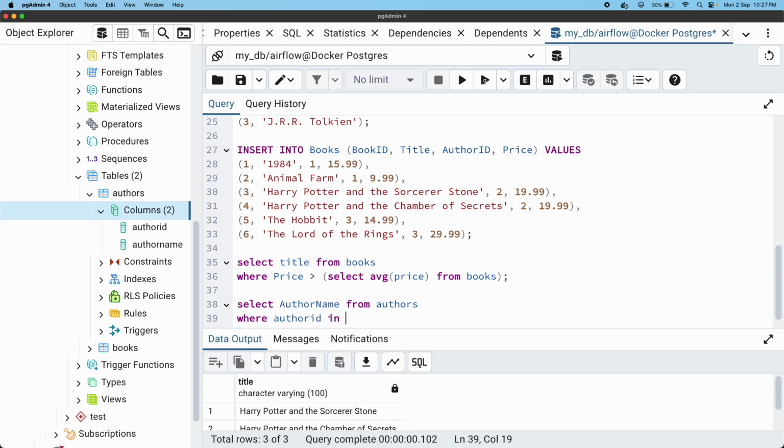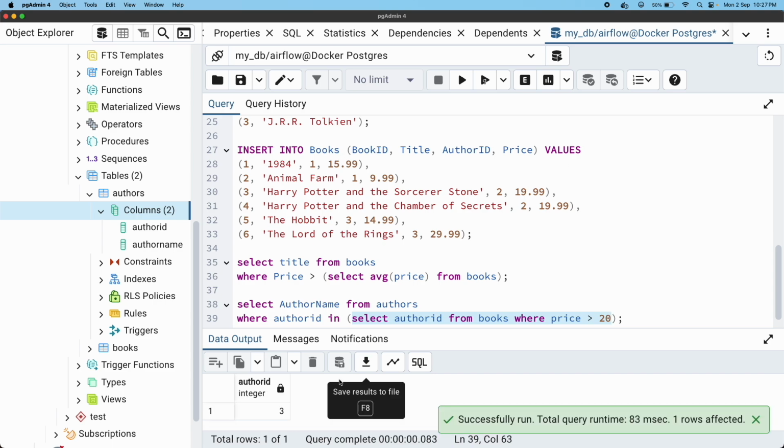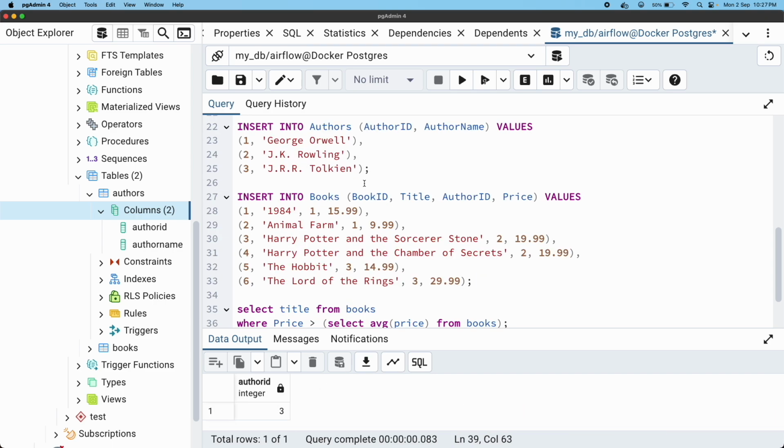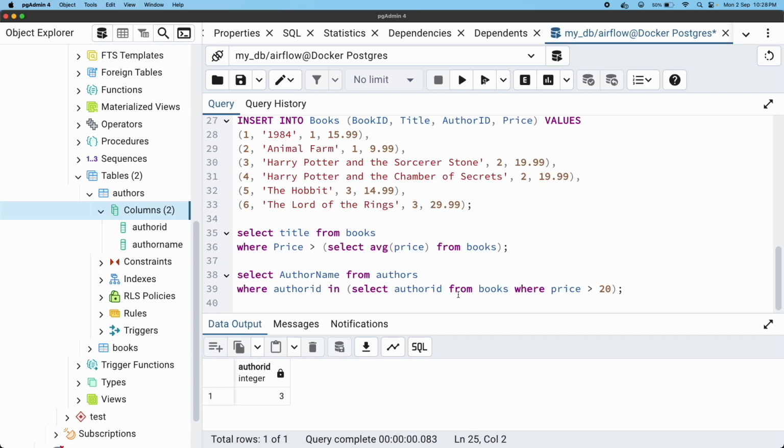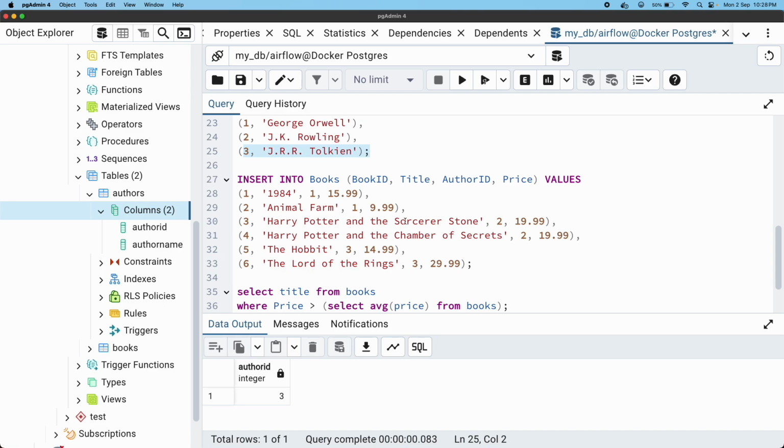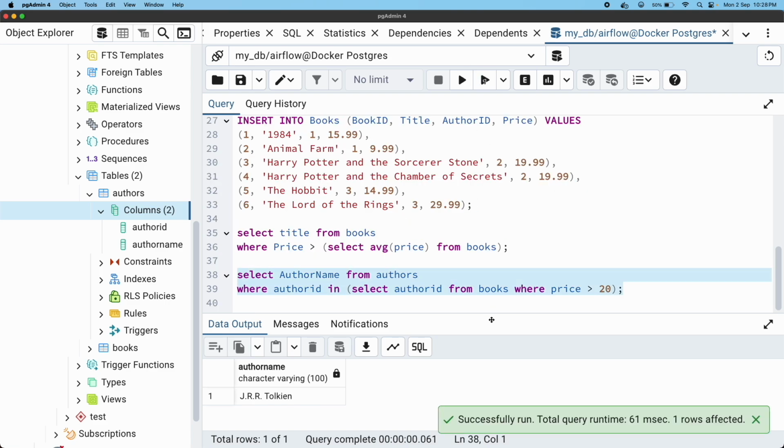In is an operator, and let's provide a subquery where we find the author ID from the books table where price is greater than 20. So it will show only the authors whose book price is above 20. Let's execute. So only one author is returned.